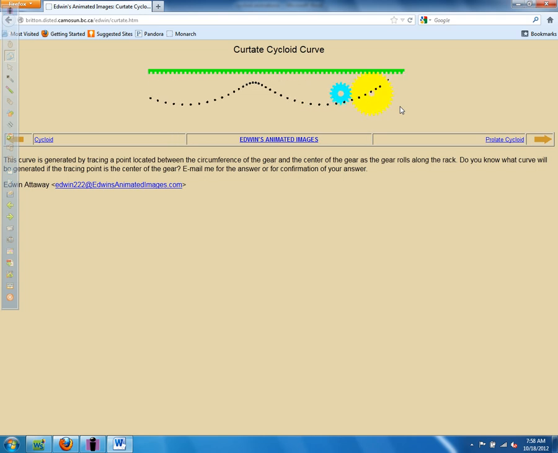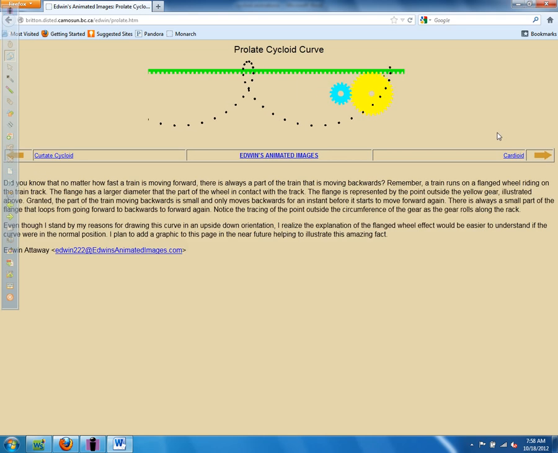I'm not expecting you to remember these, but a prolate cycloid is where the point is beyond the line that's rolling along. So we get this little loop-de-loop. And it shows the point here. That's the point. So this would be similar to a train wheel rolling on a train track. In this particular example, you can see that the point actually goes backwards briefly. So that's a prolate cycloid. The analysis for the curve would be similar to what we just did, defining our x coordinates and our y coordinates in terms of our parameter, the angle through which the circle turns.